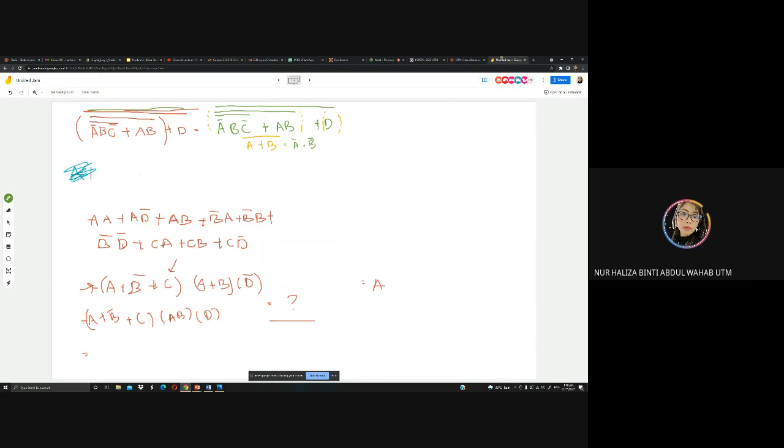So from here also similar because this one is bar positive. This is your A. This is your B. So your A will be A bar B C bar plus A B bar. And another one is your B. Your B is D.